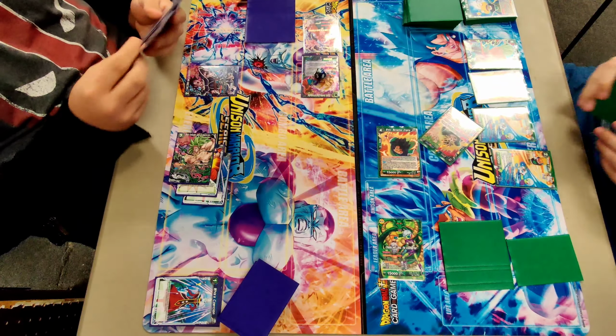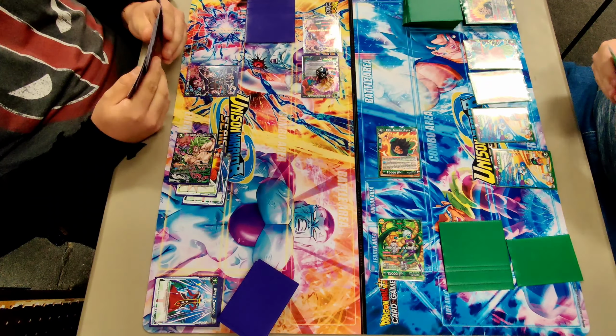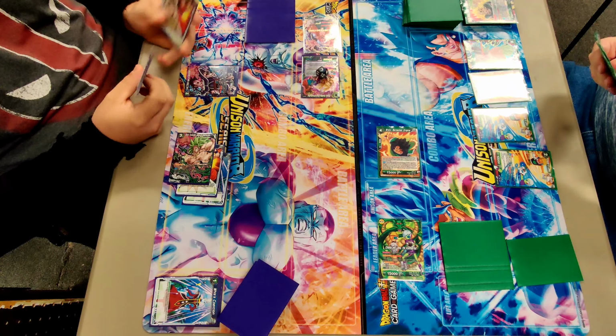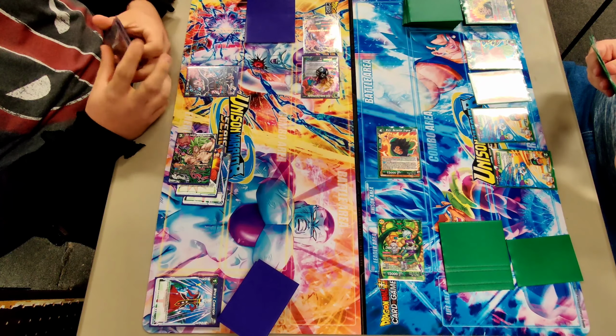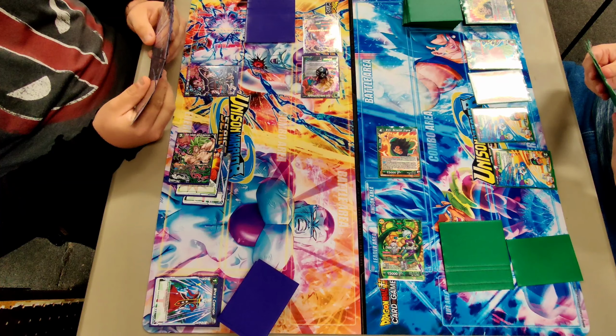Let's see if there's any combos. He's going to go ahead and combo 6-drop Broly going to 5k just to get a marker off of that Majin Vegeta. You don't want him to get to his ultimate skill because he can clear boards pretty effectively if he has the right amount of markers.